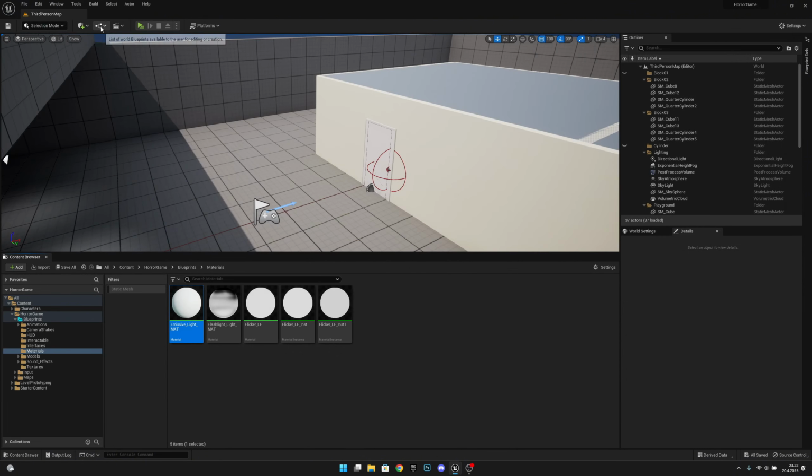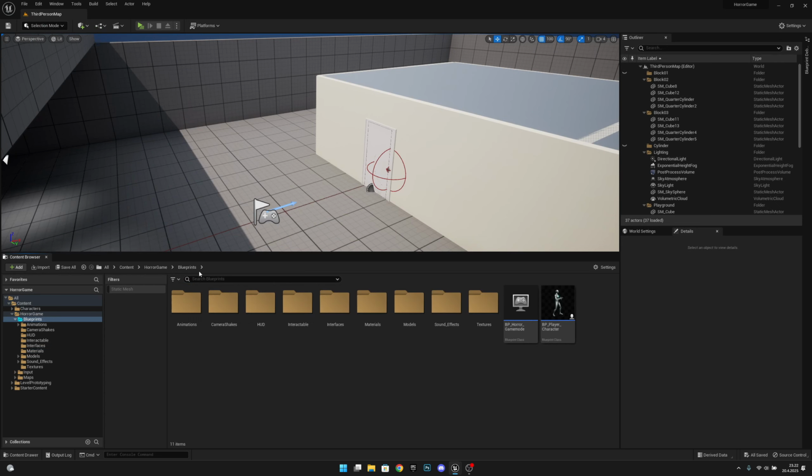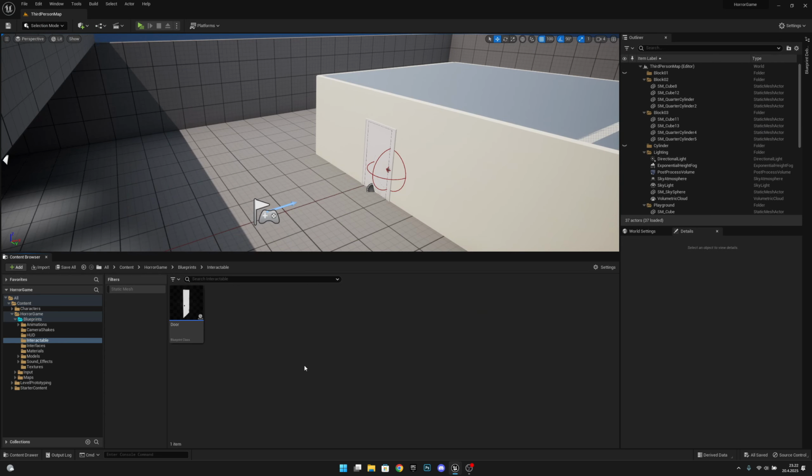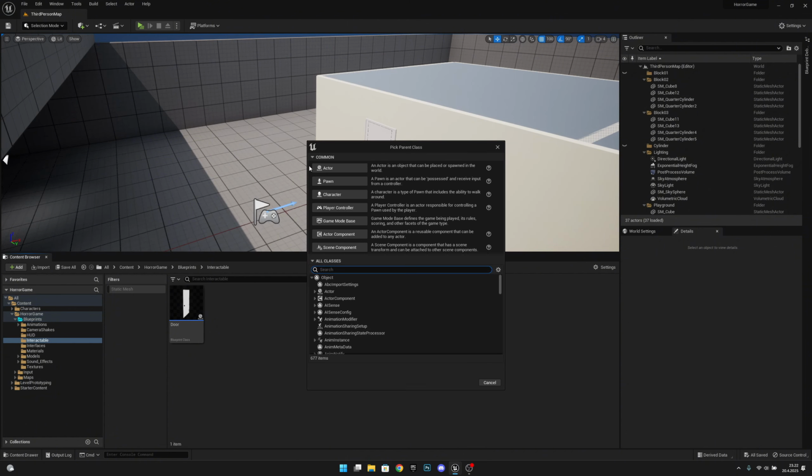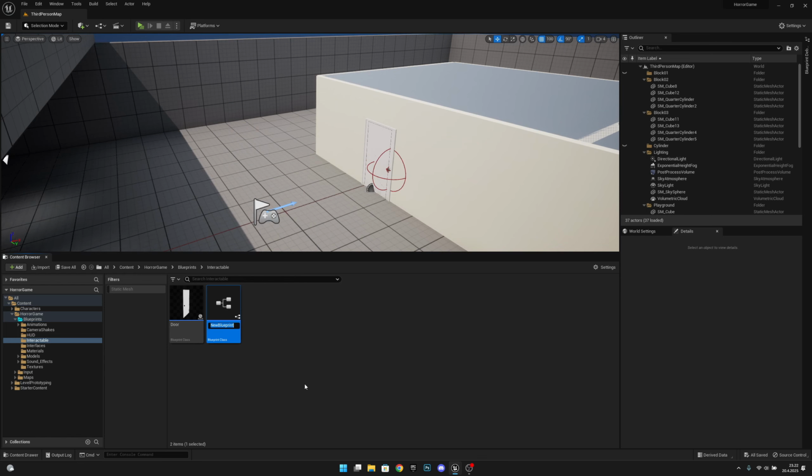Let's close. Now let's go to the blueprint and to the interactable, and let's create a new blueprint class type actor, and let's call this ceiling light. Let's open it.